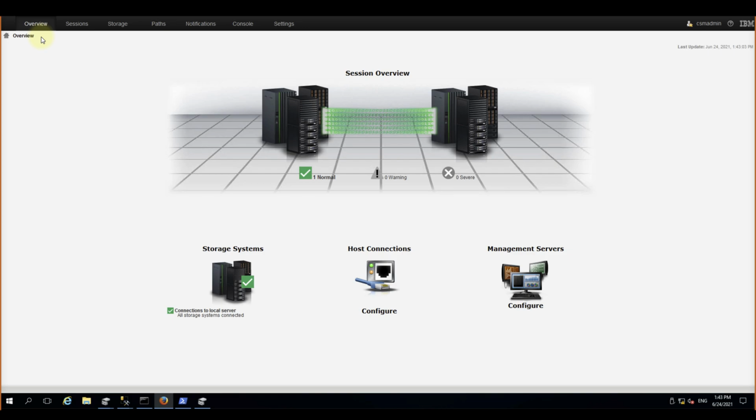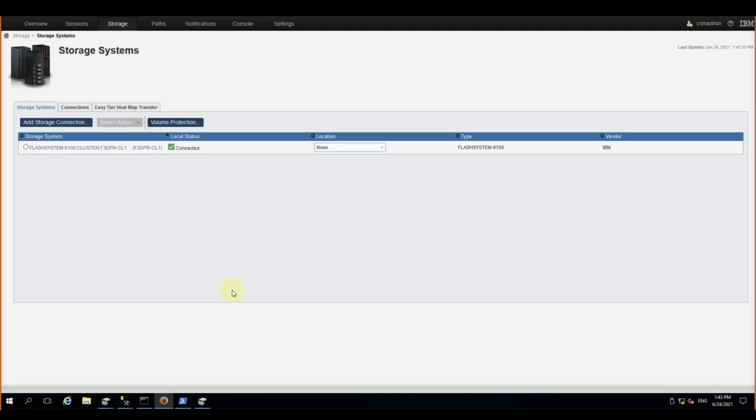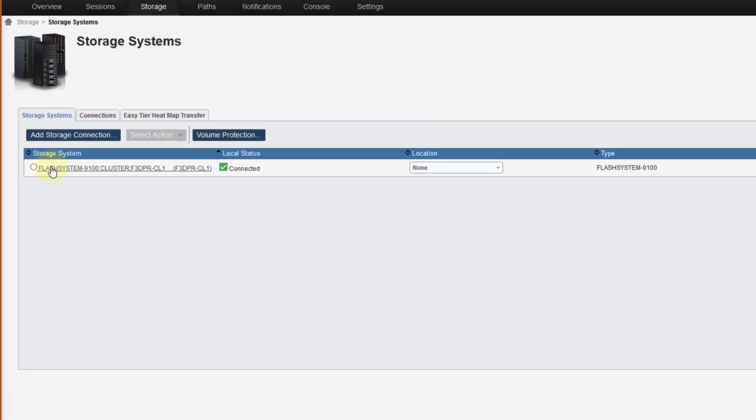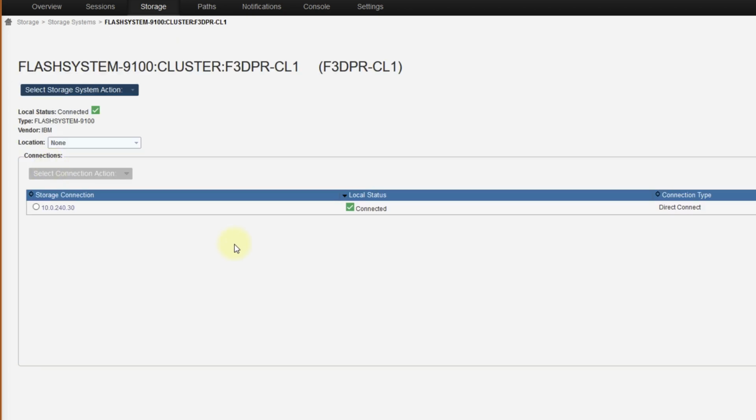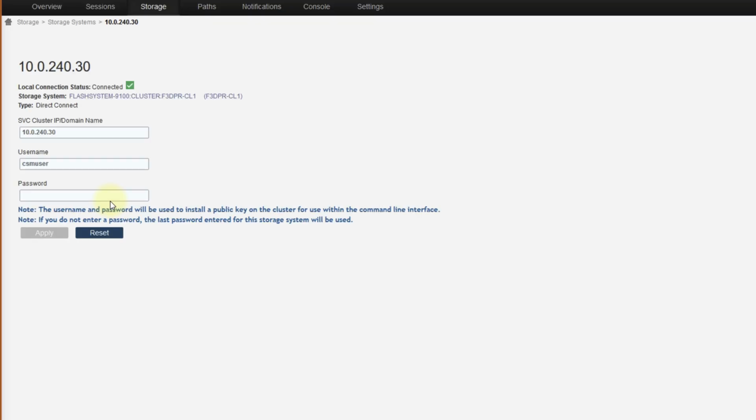Now let's go into a little bit more detail of CSM by itself. CSM knows about storage systems. So in this case, it knows about our FlashSystem 9100. Now we're actually gonna explore this a little bit more. You can see that it actually sees the connection, the IP address to that particular FlashSystem array. And notice very importantly that we are not using an admin credential. We are using a very special credential for CSM itself. This is just for the automation and the orchestration. So again, as another lockdown measure, we are using a non-privileged account for the orchestration.